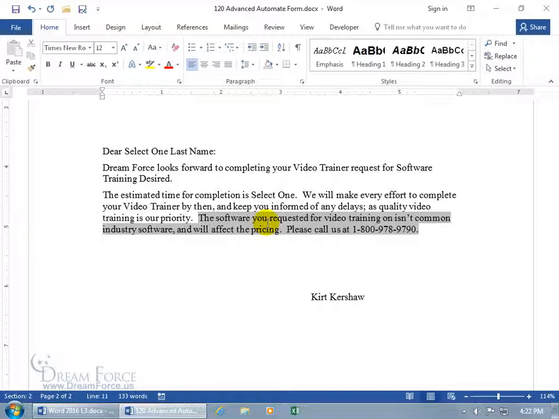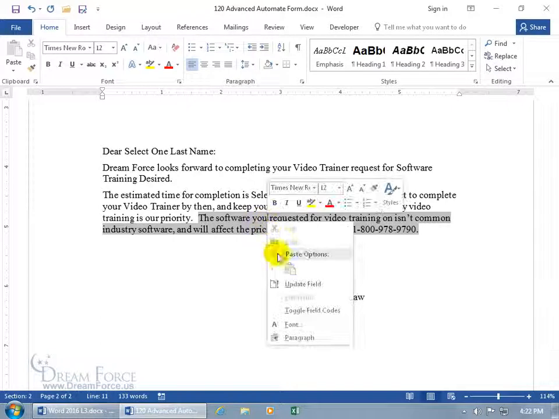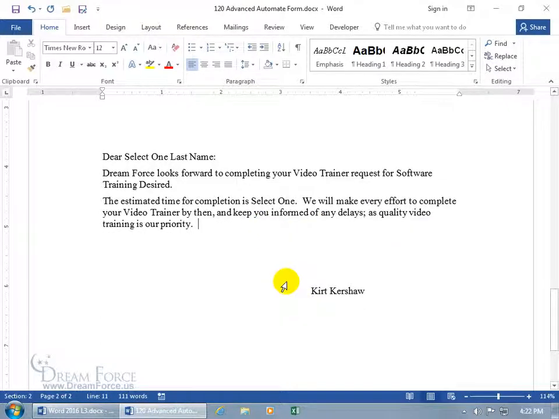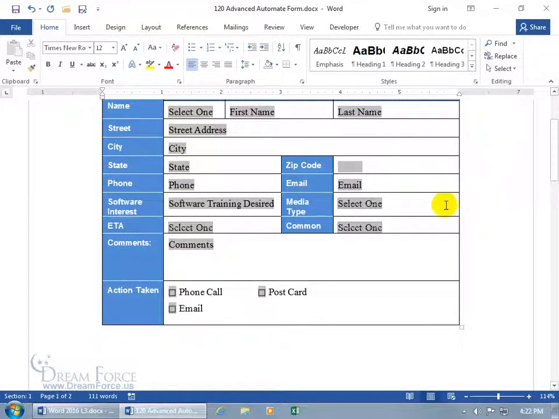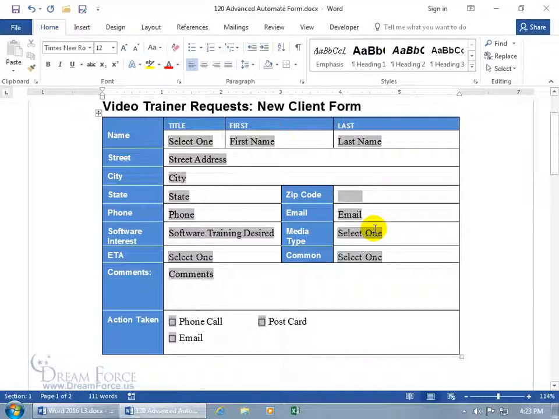In any case, if it says that there's still an error on it, you can go ahead and right-click on it and update the field, and it gets rid of the error, or in this case it updates it, because back up here in the form, I haven't selected one, have I? So it doesn't meet the condition of no, so it cleared it out. In either case, it's not ready for prime time, just right-click to update it, and it will show what it's like before you actually protect your document so you can do the data entry here and select one.